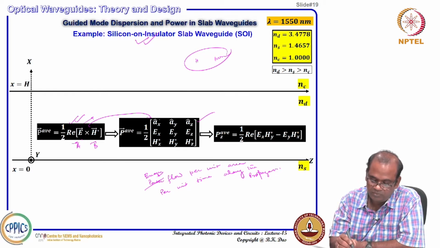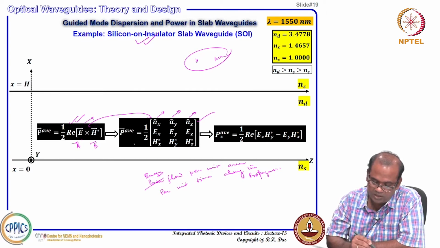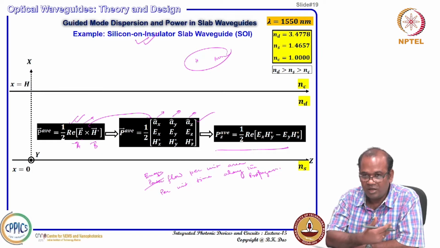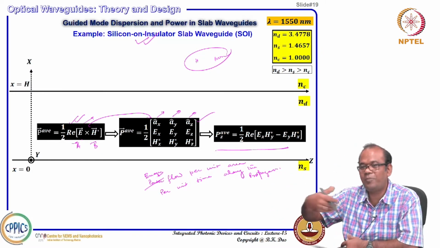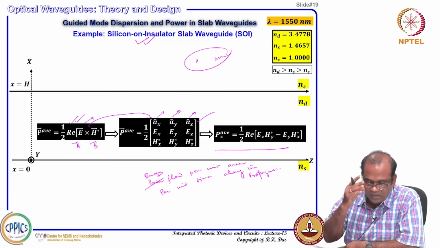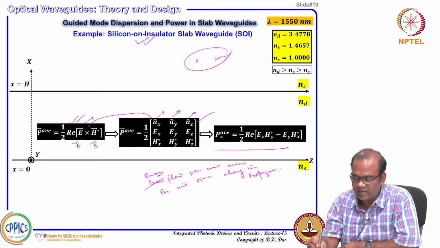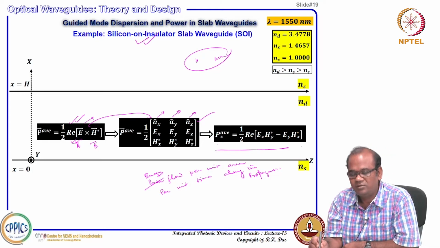A x means the unit vector along the x direction, then the unit vector along y and along z, and the first vector E x, E y, E z, and H x star, H y star, H z star. Now, since our waveguide is aligned along the z axis, the mode is propagating along the z axis. So that mode will carry energy or power along the z axis. So I only need to concentrate on the power flow along the z direction, the z component, which is a vector basically.